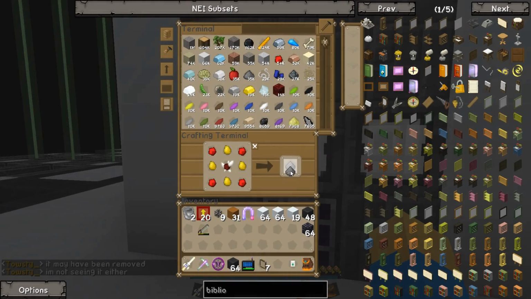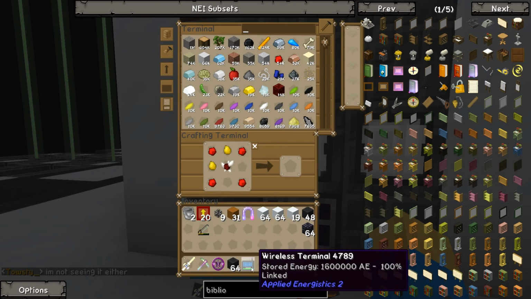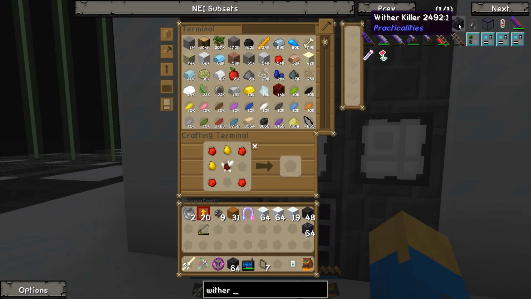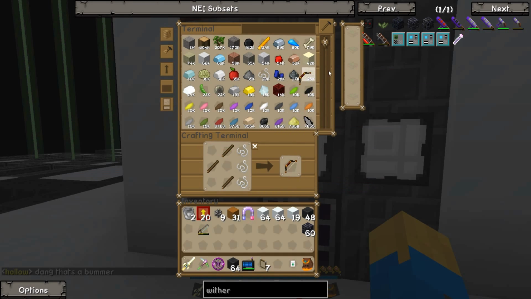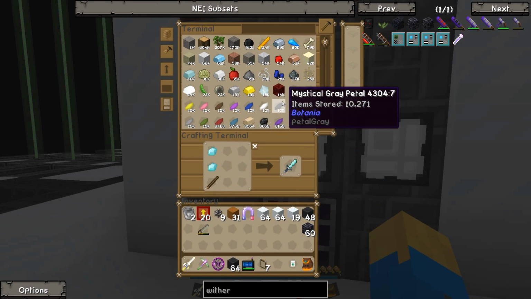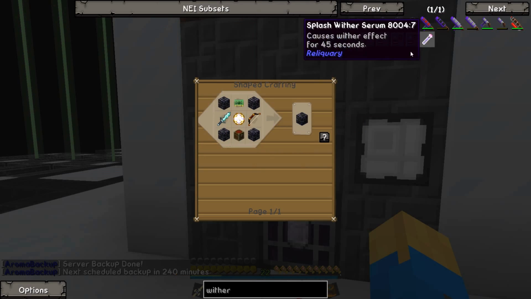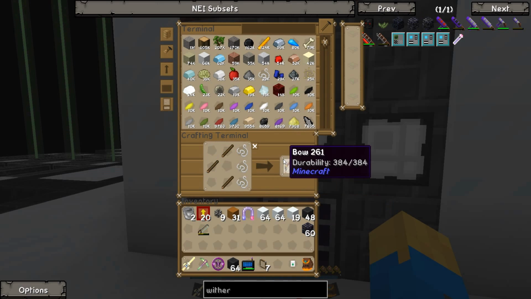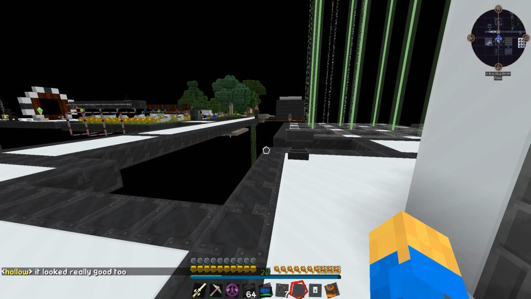Anyways, we're going back to this. I don't remember if I did this yet or not. Sure, we'll say that. Wither killer. Where are we at with this? We got that. Let's get the string and the sword. And bada boom. Oh, I probably exported the bow, didn't I? Perfect. Okay, so that's the first part.